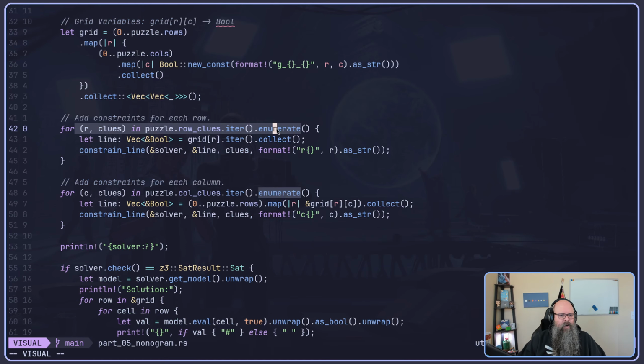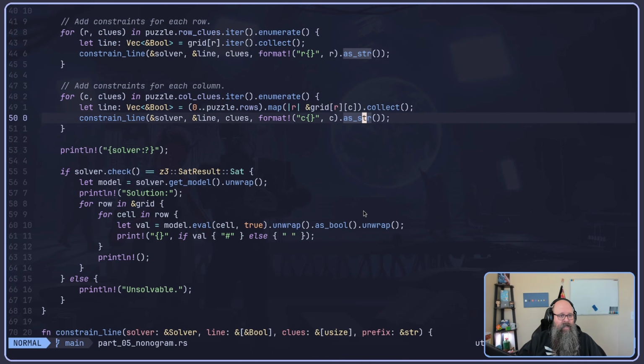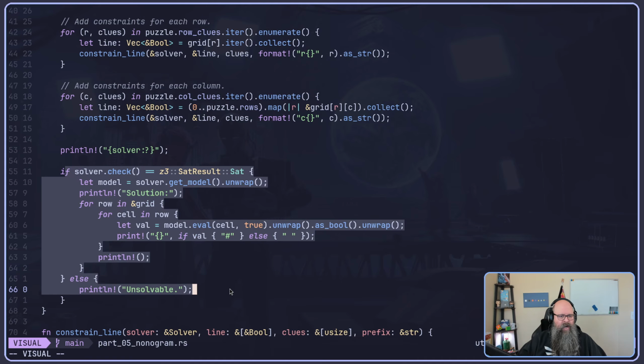Then we can loop through all the row constraints and all the column constraints and build up that row or that column, and call this constrain function on those things, right? So given our clues and our line, which is our row or column, here's the constraints that I want you to make. Then I can just say, hey Z3, can you try and solve this?